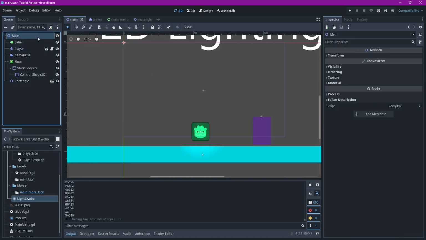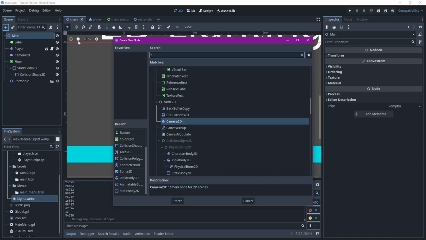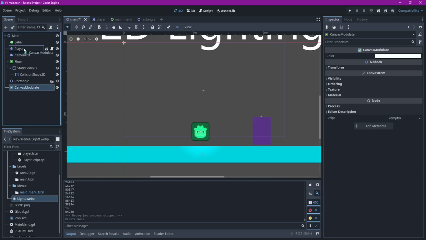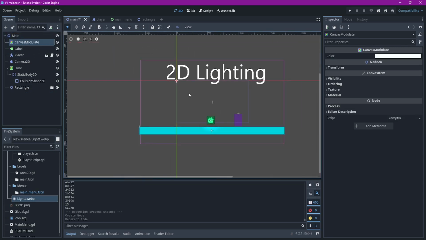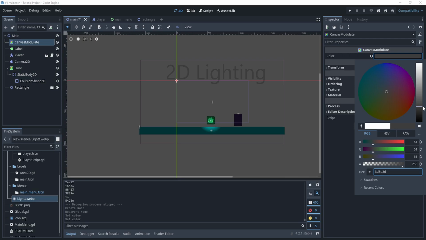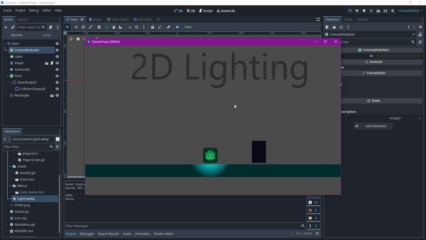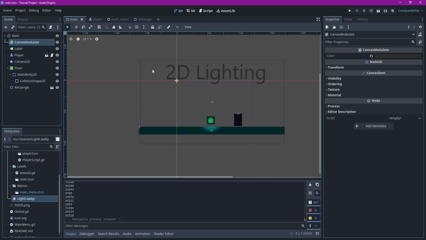So, what you can do, you just need to go onto the scene that you want to make the light actually work on, and just do a canvas modulate. And then you can use this to make everything on this one screen brighter or darker. In this case, we want it to be darker, just so the lighting actually works better. And then you could actually see, now the light's actually working. I guess you can't see it when there's nothing behind it. But you can see the light's actually working now. And that is good, that is what we want.